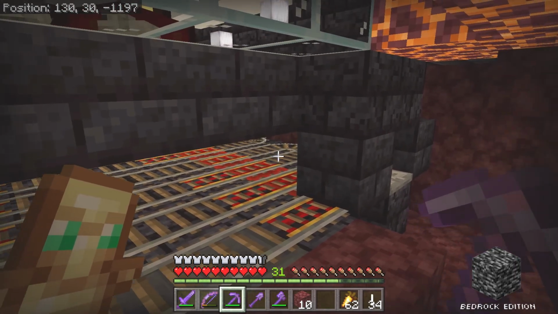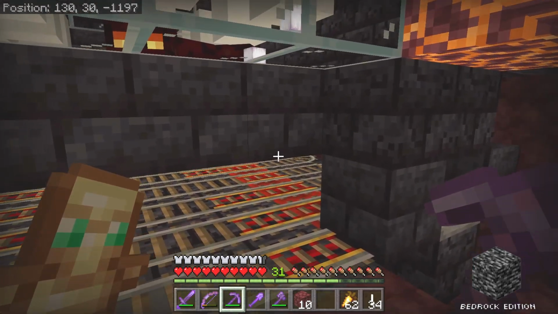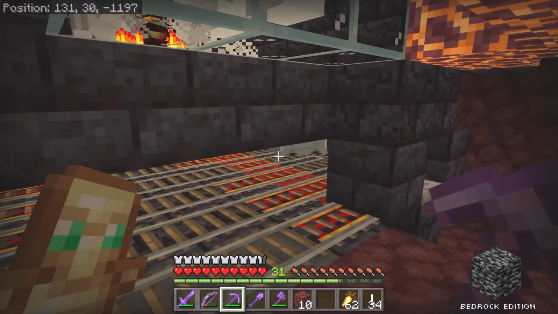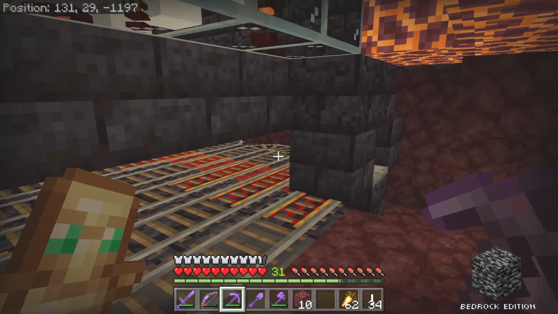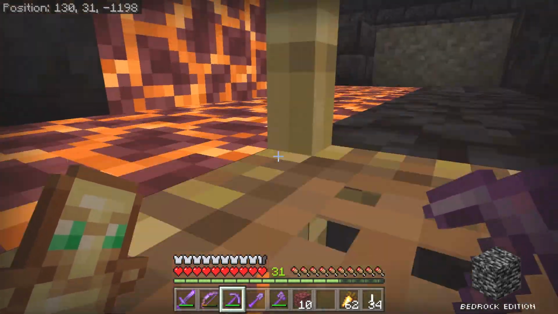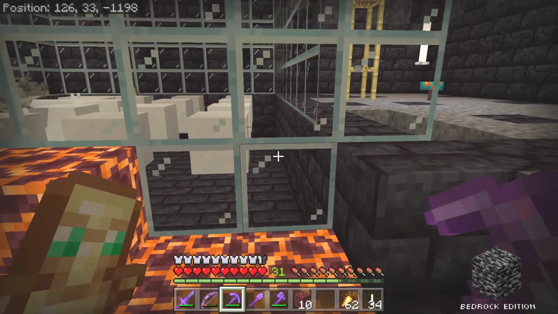I also extended out the rails by a block on this side because it was just on the edge of where the floor of the farm was, and it's kind of hard to see, but when it's whipping around that corner really fast, it's not picking up anything on the blocks on the corner. So by extending the rails by an extra block, it can pick up blocks from over on that edge. Otherwise it wasn't picking up blocks on that edge.